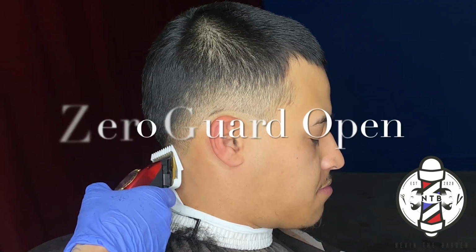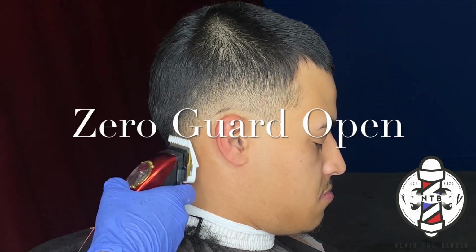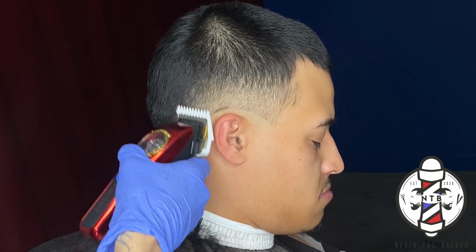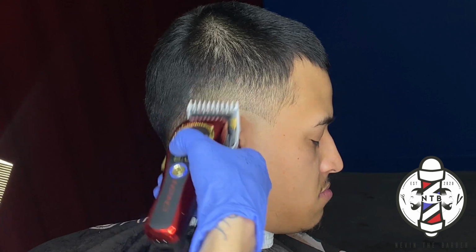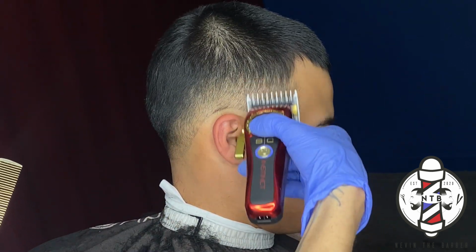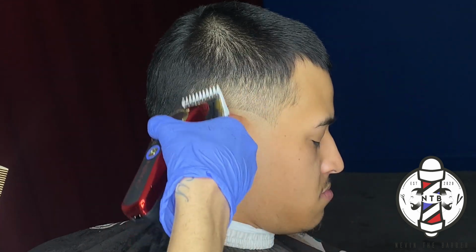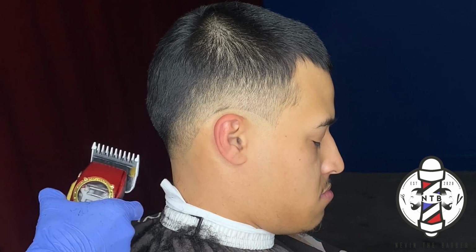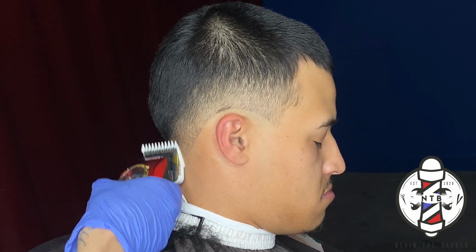Before we erase the last guideline in our fade, I'm going to go ahead and attack those last dark areas at the top of my blend using the 0 guard all the way open. And like I said, this guard right here is just a tad bit longer than the half guard. So it's really good to attack those areas that the half guard didn't get right at the top of your blend.